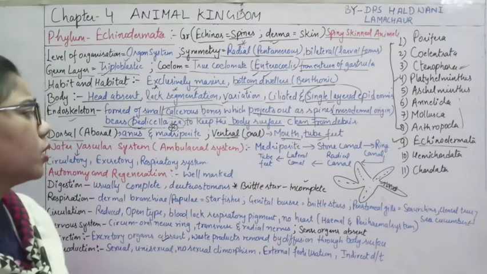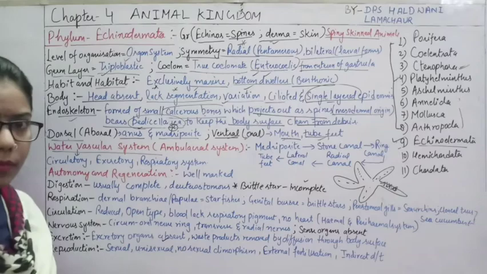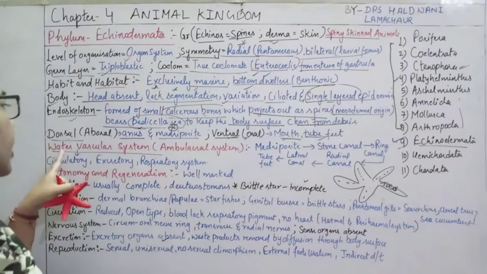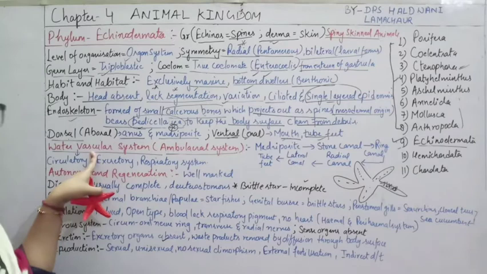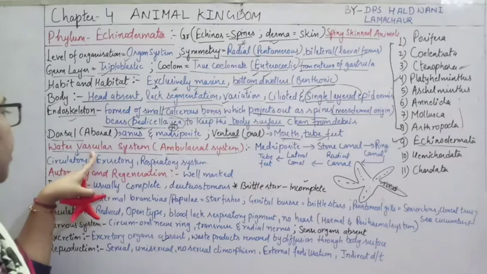So now we will study that one more system is present, water vascular system. Here we will understand about the madreporite and the tube feet. Okay? So there is water vascular system which is also known as ambulacral system. जिसको हम क्या कहते हैं? Ambulacral system भी कहते हैं. So if you talk about the porifera, there also you have done about the canal system. वहाँ पे आपने कैसा पढ़ा था? Canal system. But it is not canal system. What it is? It is a water vascular system.